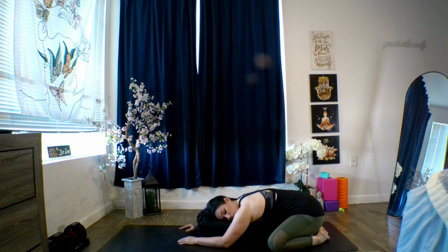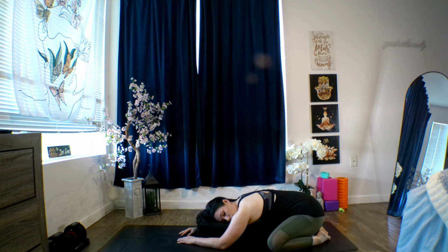Have your knees as wide as your mat if possible. And allow your head to turn to one side. Your arms are softening down onto the mat. Your elbows are softened and relaxed. This shape is your cocoon. It's safe, quiet, and inward.